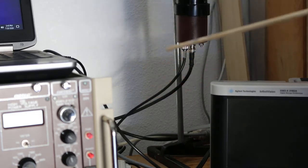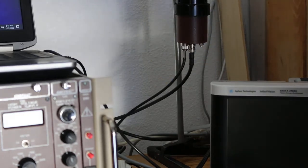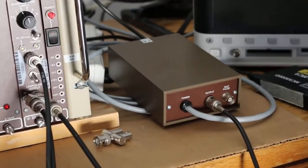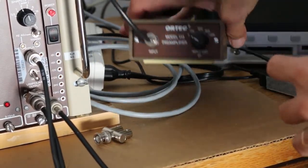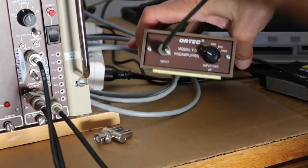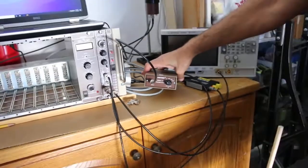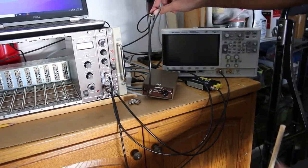So it turns out that the signal that comes out of the detector is extremely small. You can't really do anything with it. You have to be very careful with it. You're certainly not going to run it through an LED or any sort of electrical equipment because it's so small. And that's what the preamp is for here, this brown box. So this is the input right here. This cable that you see on the preamp is coming directly from the detector. See this cable right here? Let me zoom out just a bit so you can see that. You can see that this cable right here is coming directly from the detector. Not more or less, it is.